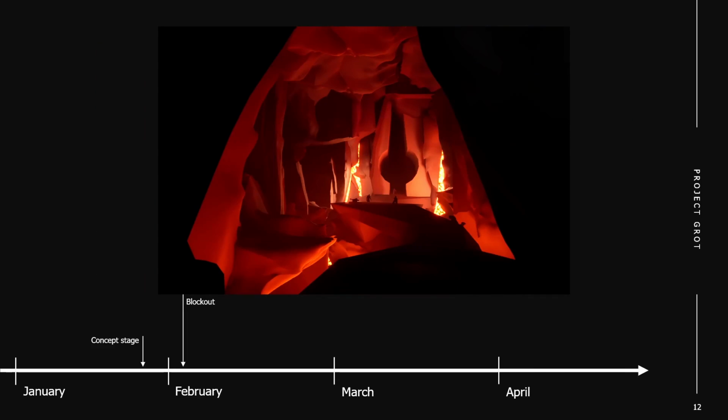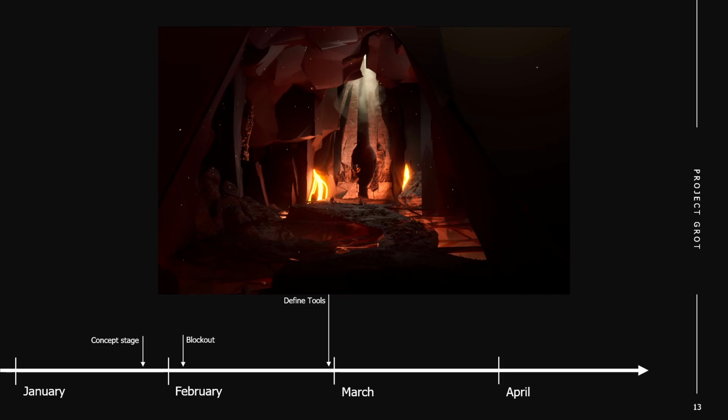Then after that, the most logical thing to do is start making a blockout in Unreal. This is mainly done in Unreal, and this will be very important for the tooling in Houdini. A lot of the tools are basically taking the data from the blockout and then generating the detail or assets with that. After a few weeks of work, we basically start to define everything. So we bring in some tools. This is still very rough, everything is in a rough place, but you can see the glimpses of our tools getting into our scene, and we can iterate fast with our tools.